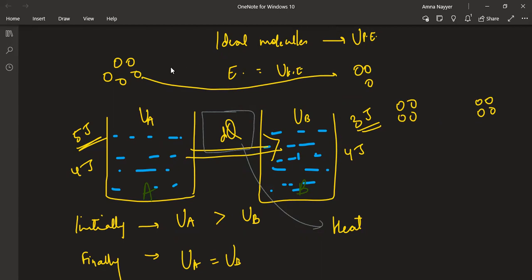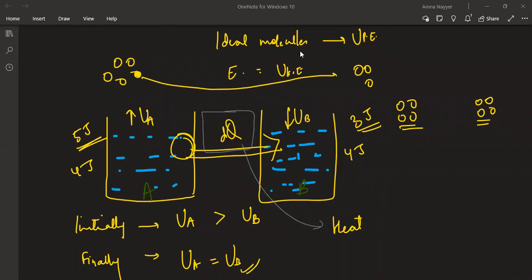Same thing is happening. You have two containers filled with molecules. Energy is existing, this is having more energy, this is having lesser energy. So some extra amount of energy, like this extra ball, the way it moved, same way this extra amount of energy will move to the one that is having lesser till both of them are equal. So heat is basically this extra energy that is traveling to make both of them finally equal. Is it clear now?